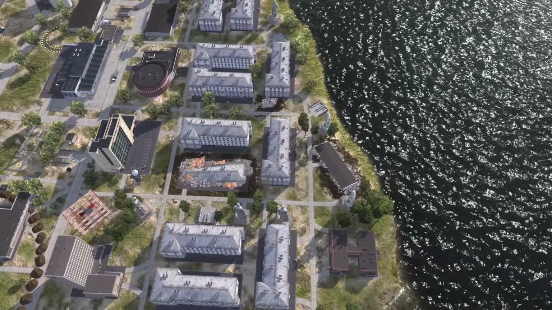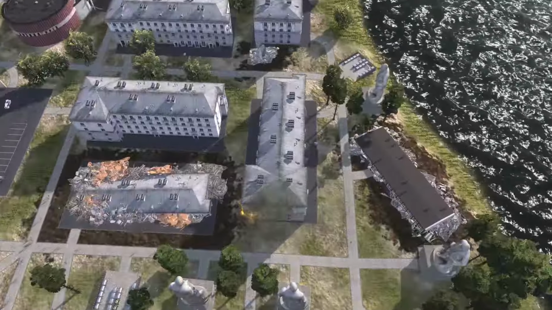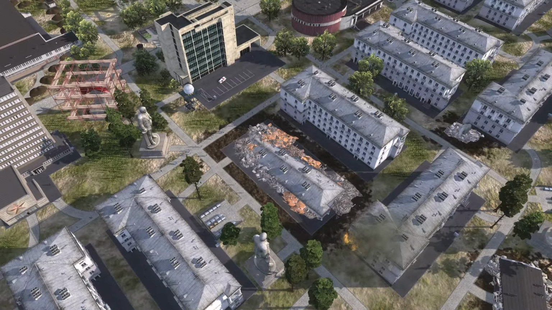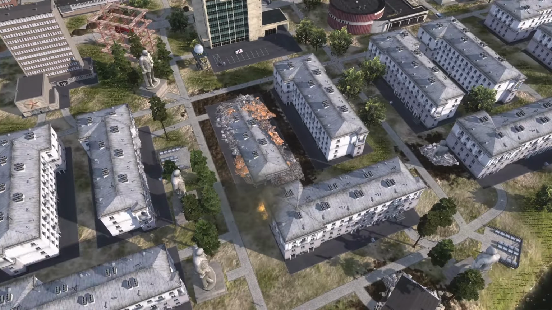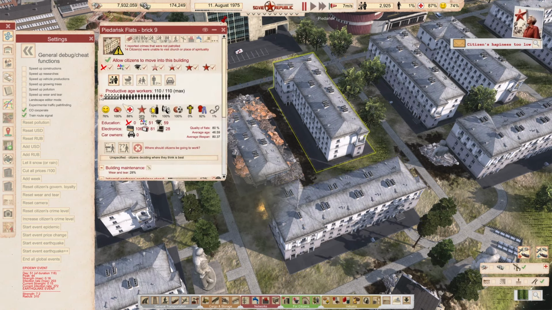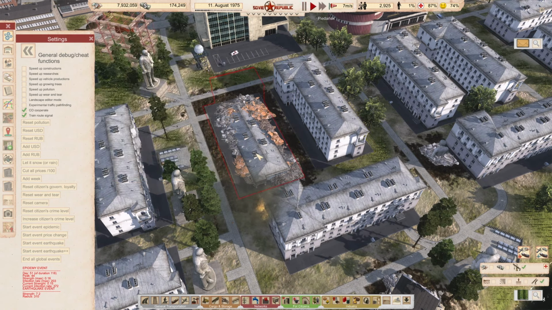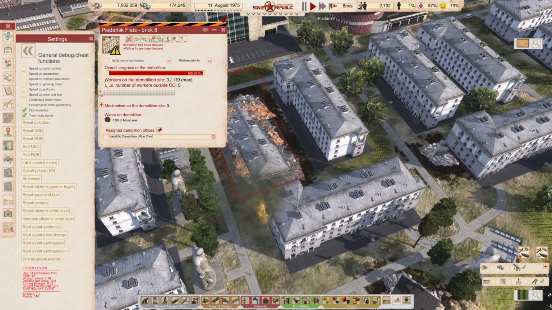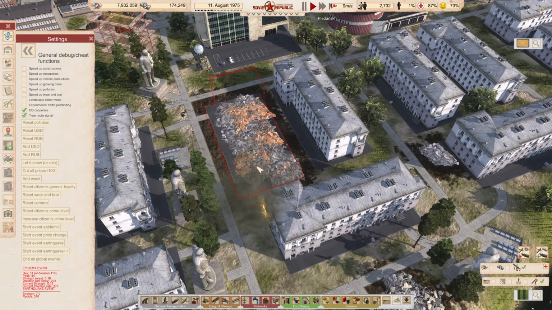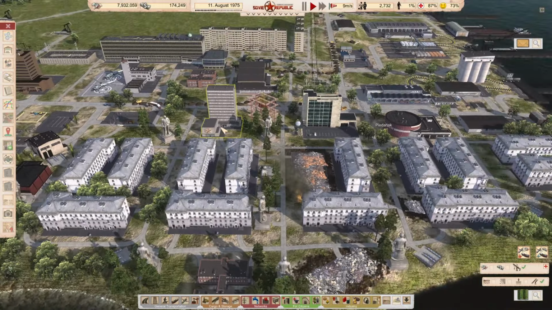Whoa, so the earthquake struck and a building instantly collapsed, like you see here. Let me go on pause. So this building was not older than the buildings next to it. Let's see what the wear and tear is of these buildings. 28%. So this building should have no right to collapse. Really bad. Okay. Next thing that will happen is that the buildings will start to burn.